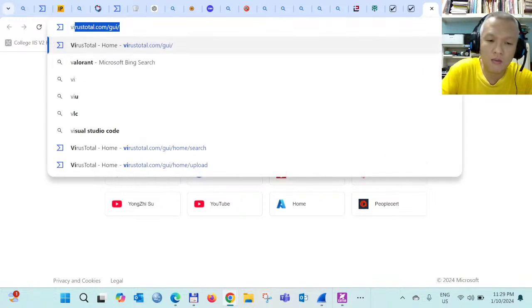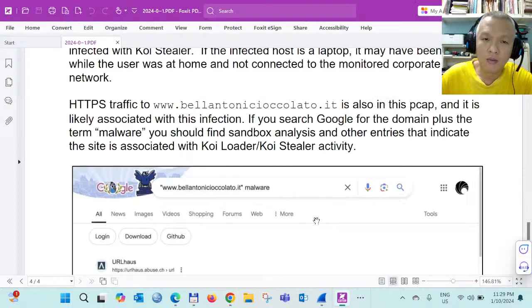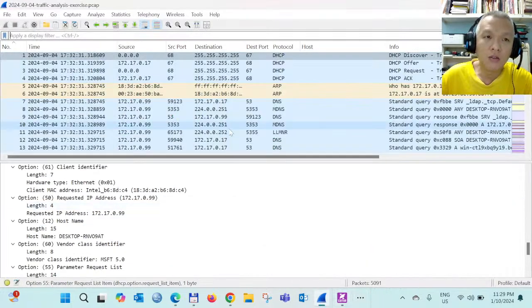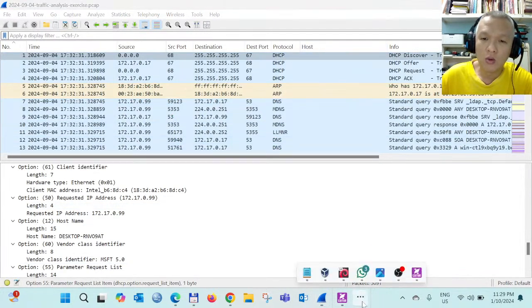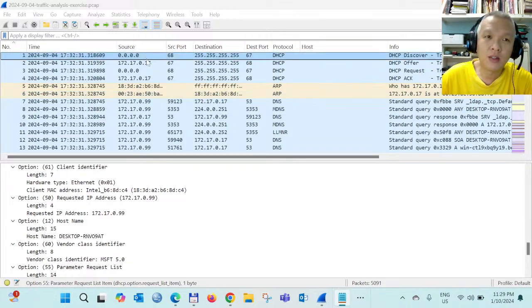I like to use this to check whether the information is a cross reference kind of thing. So here is the PCAP file that we have. I think there are more ways to check. For example, I just want to see whether I can get the host name.